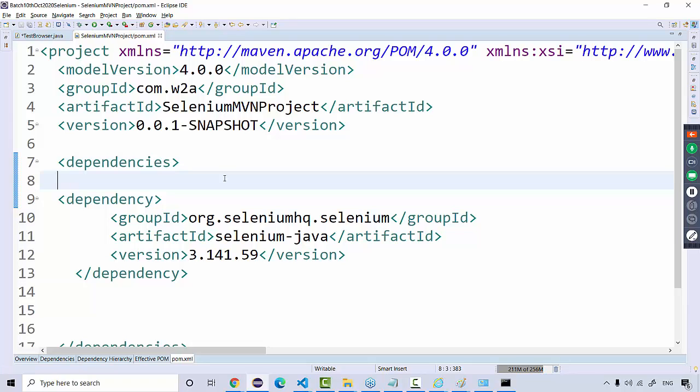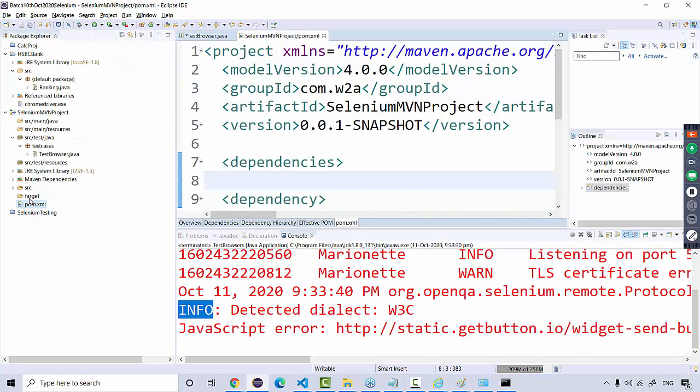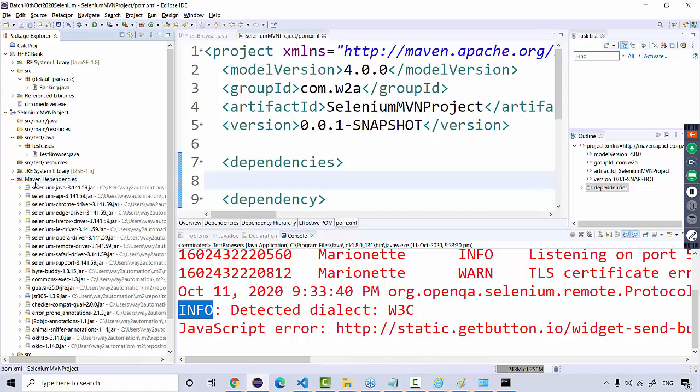Control S. And in some time, what happens is you see a Maven dependencies folder over here. If you expand it, you'll see all the Selenium jars automatically downloaded, right? So all the jar files are downloaded to your machine.